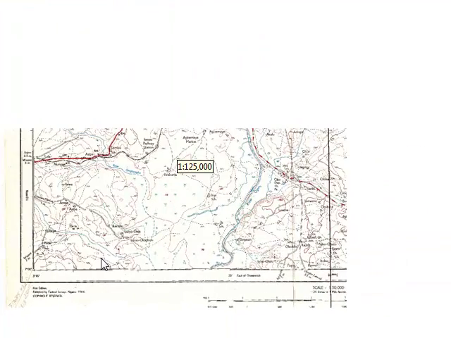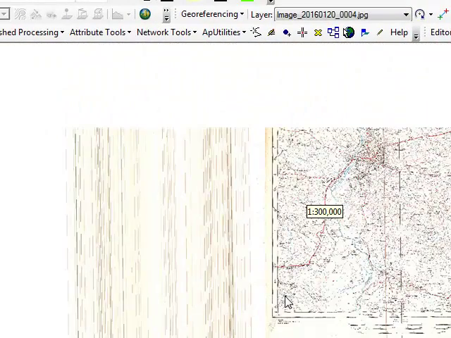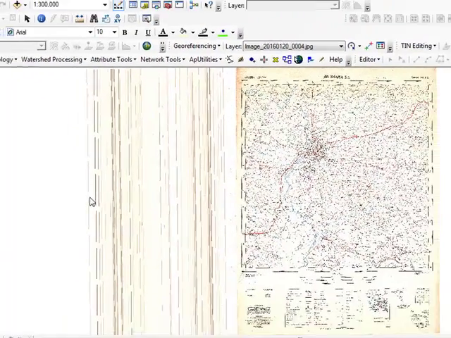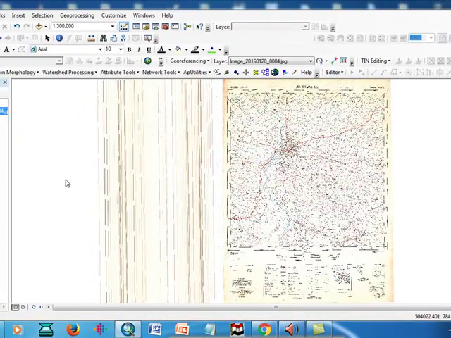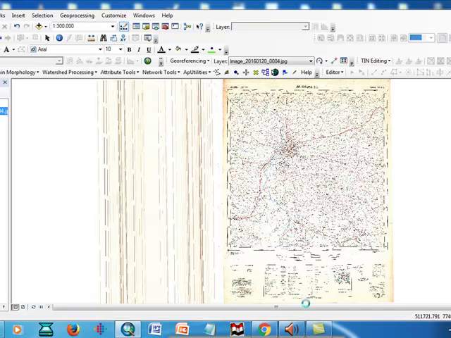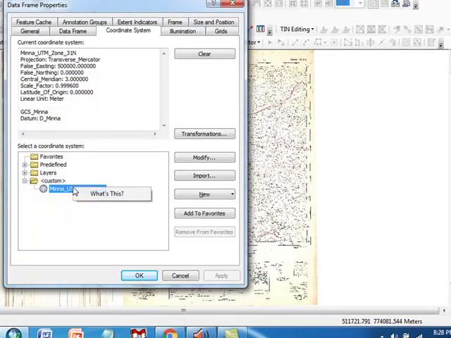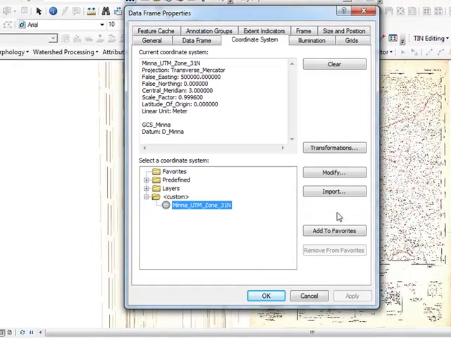After that, you right click, you go to data frame properties to set a property. This was already set now, but I want to discuss the process for you. Let's assume that this was not here before.